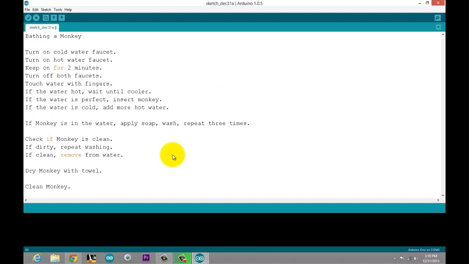It accomplishes the same thing as the previous version that I wrote, but this one is much more explicit, and a computer would actually be able to, assuming it could do all these things, accomplish the goal that we want, while preserving the monkey's safety and not putting him into boiling water. Okay, so these are really, really important things to grasp.